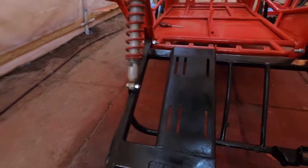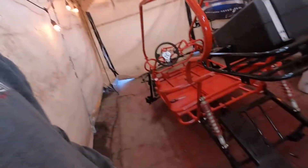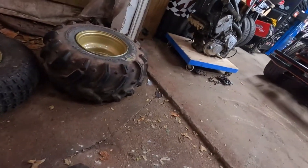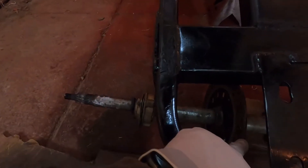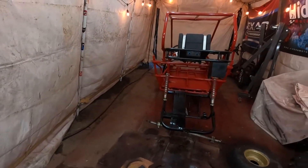Basically up here will be the small sprocket for the engine, and then it can go straight down to the axle — and I will not need that jack shaft, because it seems like that's going to be a nightmare to get working correctly. Made a lot of progress. We got the engine sitting there, got the header, got all kinds of good stuff. You saw the gas tank — I'm going to make some cuts there so that'll sit down. Battery will go in this box right here. I actually got that hub cap cut off and hammered off. Where the rotor is will be where the sprocket is. It hits about right here, so I have to cut all this out — I'm thinking with it right there that's going to line up with the chain. So I'm going to start out by cutting that up and see where we go from there.